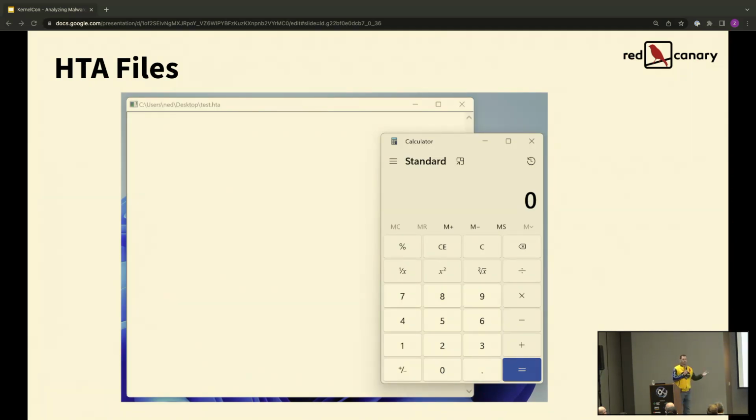And it winds up looking something like this. So if the user double clicks it, you'll get this annoying window that's kind of like a mini web browser, and then you'll also get our calculator popped. So how would adversaries take this and improve on it, right? This is obviously a bunch of garbage. This is not something that an adversary wants to run in their target environment. It's not something a red teamer wants to run. How can we iterate on this and improve it a little bit more?